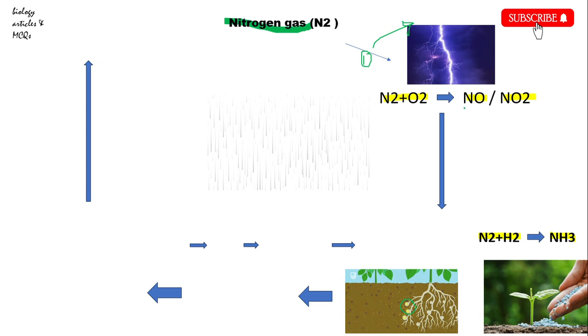So one thing that can be used by the plants is nitrogen oxide or nitrogen dioxide. Second is ammonia or ammonium nitrate that can be used by the plants, and the third is the organic nitrogen, which is provided by the help of symbiotic bacteria that are present in the roots of some plants. So these bacteria can also be called nitrogen fixing bacteria. So this is the first stage, that is called nitrogen fixation.